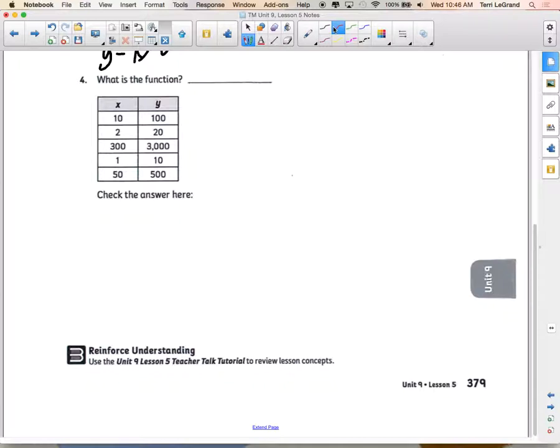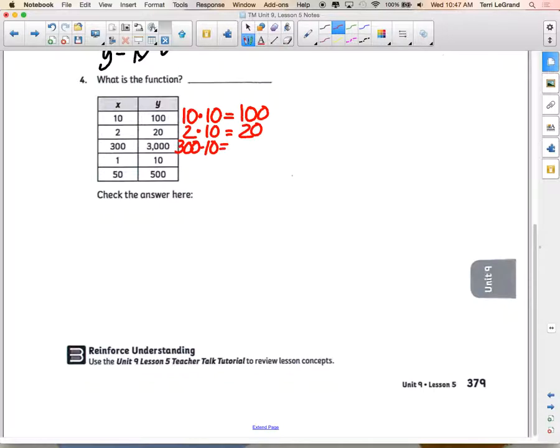What do we have to do? It's actually called the function rule. What do we have to do to the x to get the y in this one? What do you think, class? Times 10. Multiply by 10? Okay, let's try it. 10 times 10, and again, I'm not looking at the table right now, I'm just saying, 10 times 10 is what, class? 100, okay. And then I have an input of 2. 2 times 10, what's that? 20, okay.